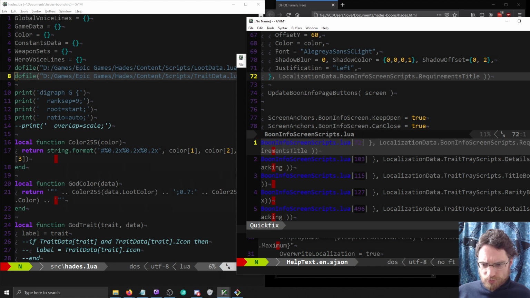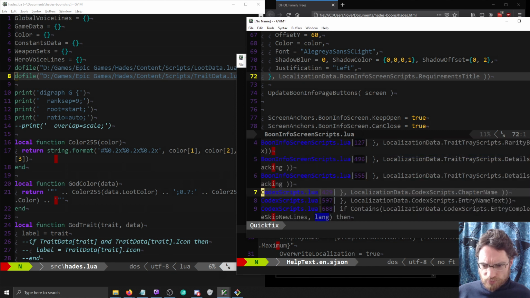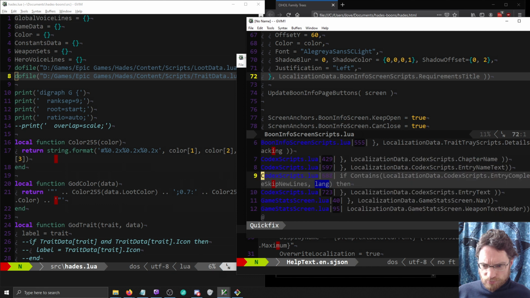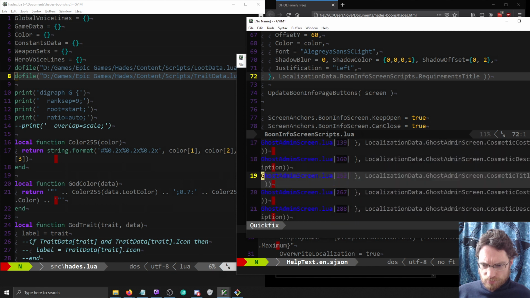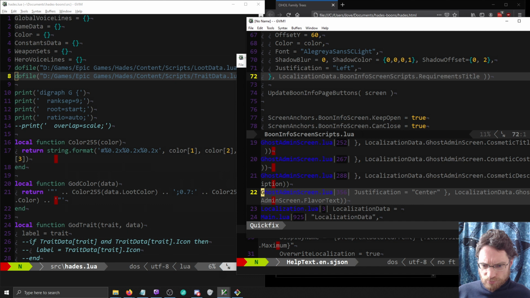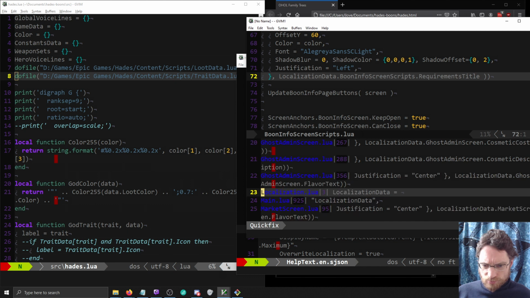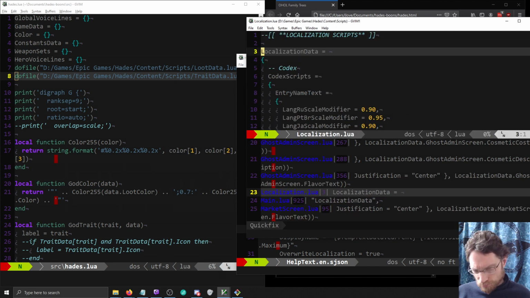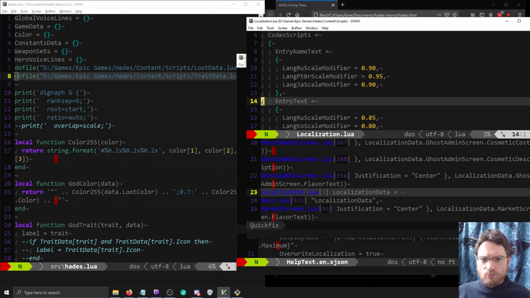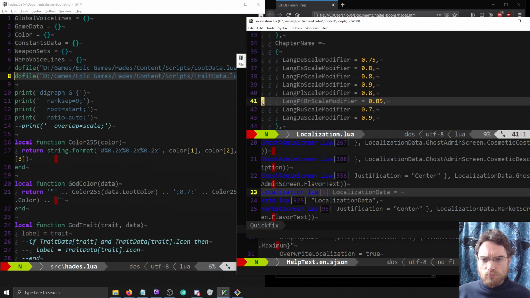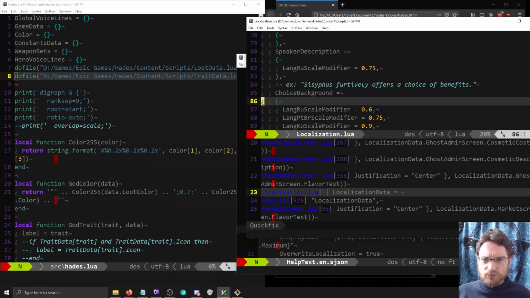Boon info screen scripts is referencing it. Localization.lua. Oh, this is different stuff.